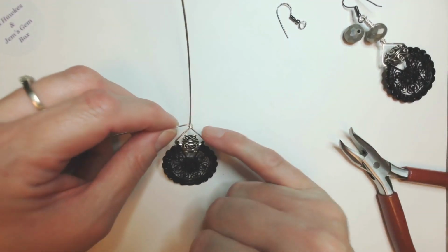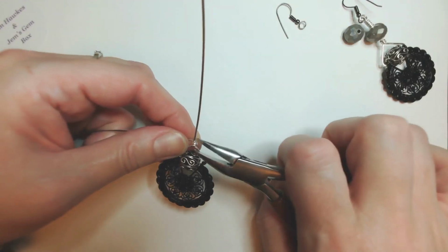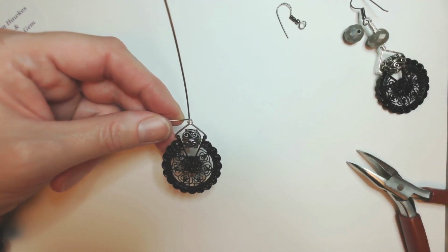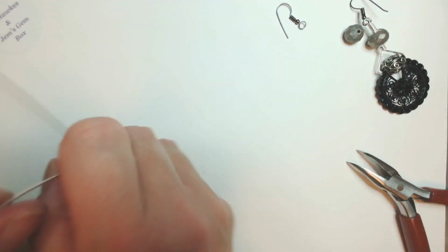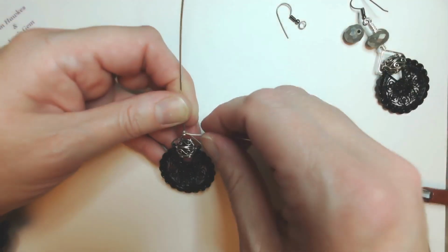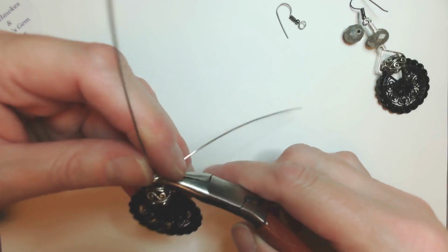Now, because we have made a little bit of stress on the design here, what we're going to do is make sure that that's really, really neat and tidy before we apply a little bit more warmth. Now what I would do here is make sure that both of these things are the same number of wraps and that they look how I want them to look. So if I flip this over, I think we need another loop going around, underneath and off in the left direction. And in that way I can get these to be opposite.